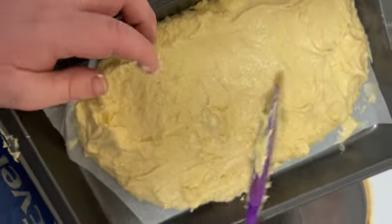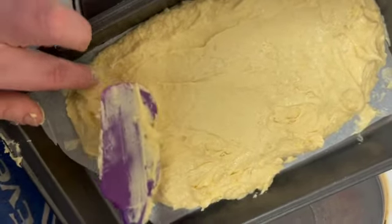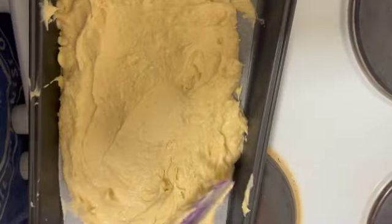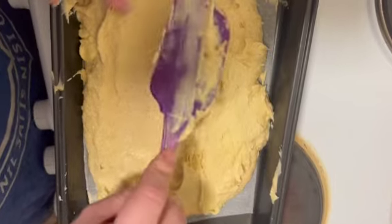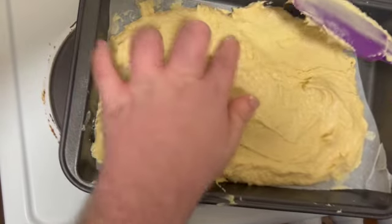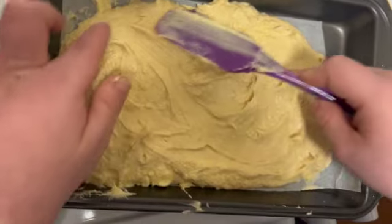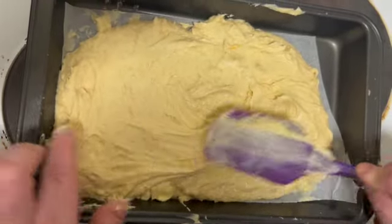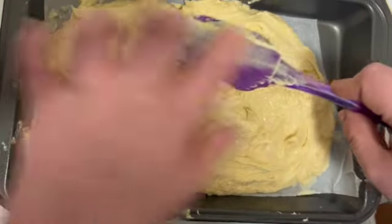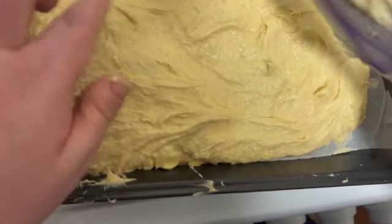What you want to do now you've placed it in the middle is use the back of your spatula and just spread it out all the way to the edges and have a nice smooth layer. Just keep turning it around. You want to get as near to the edges as possible, and you want it all in a nice thin layer. So smooth it out like that. So what you've got here is a nice smooth layer of your school sponge.